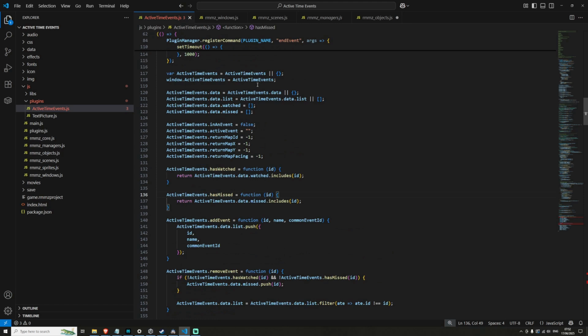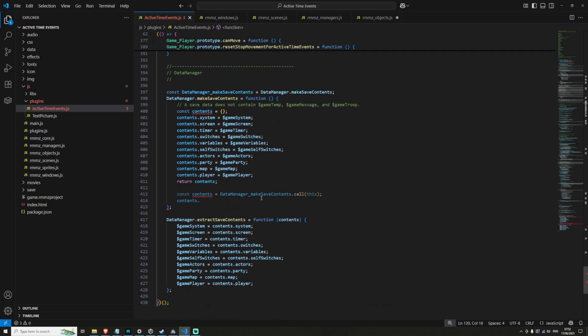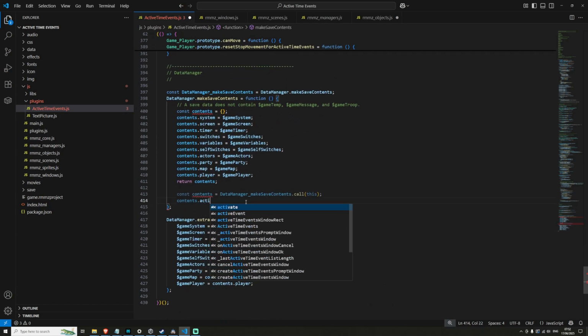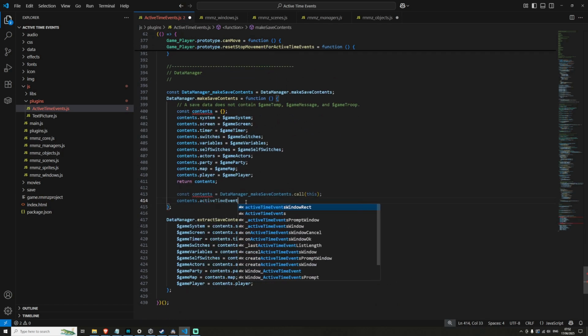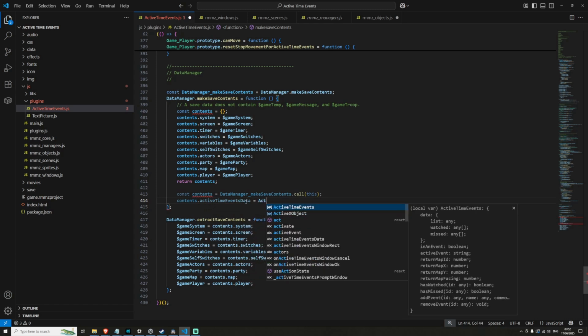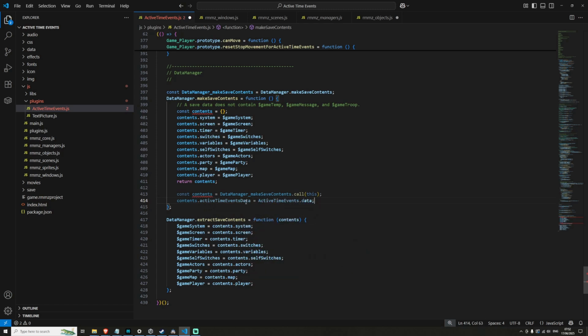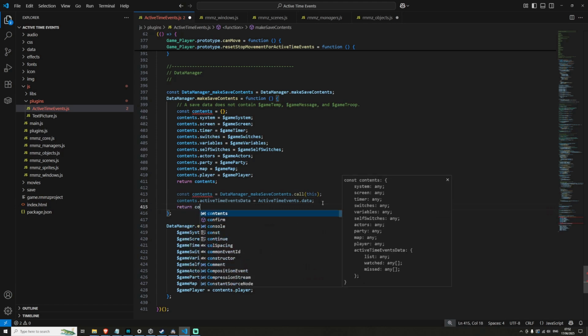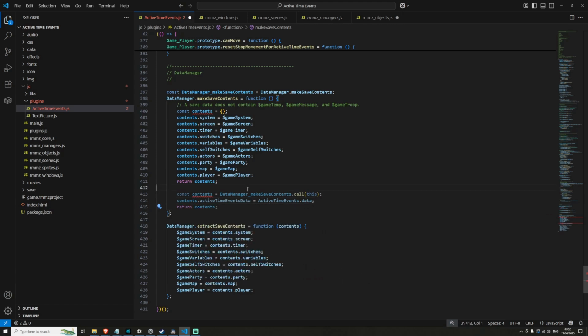And then I can just save data as active time events. That should be fine. And then return contents at the end. Then we can get rid of this stuff.